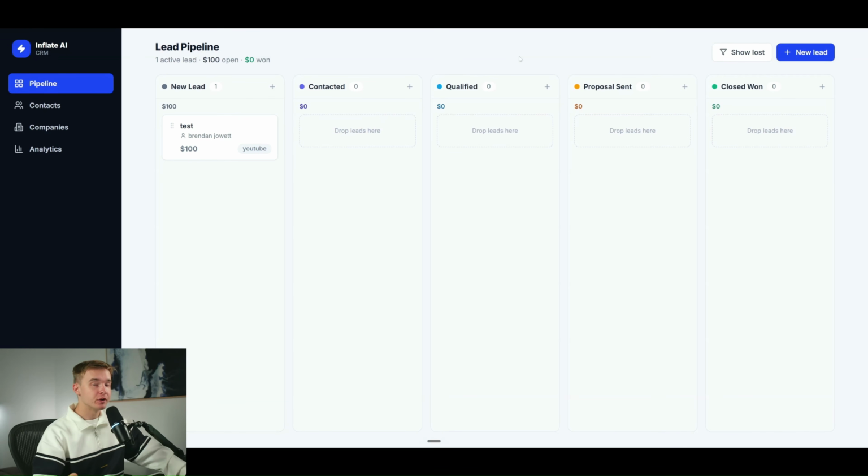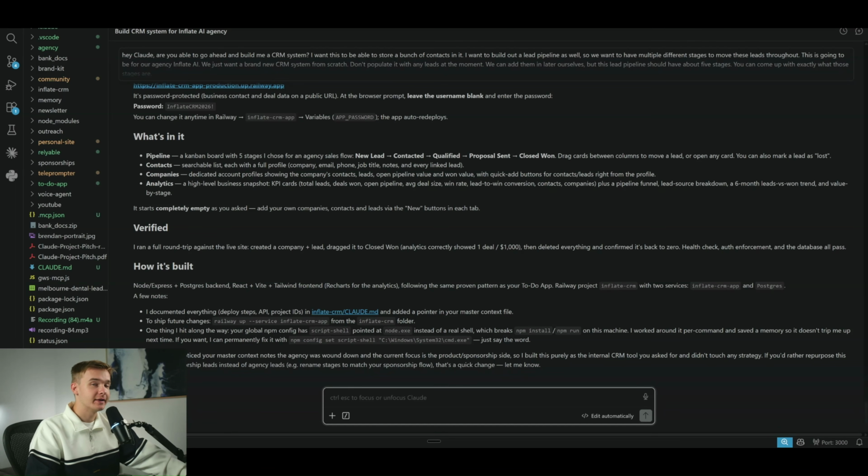So let's say we wanted to send myself or a member on the team an email whenever a lead gets moved into the closed or won section here on the pipeline. So if this gets moved all the way over here, we want a specific email to be sent to myself or somebody on the team about this movement. I can easily come back to Claude here and tell it exactly what I just told you in terms of when somebody gets moved to the closed won section, I would like an email to be sent off to myself.